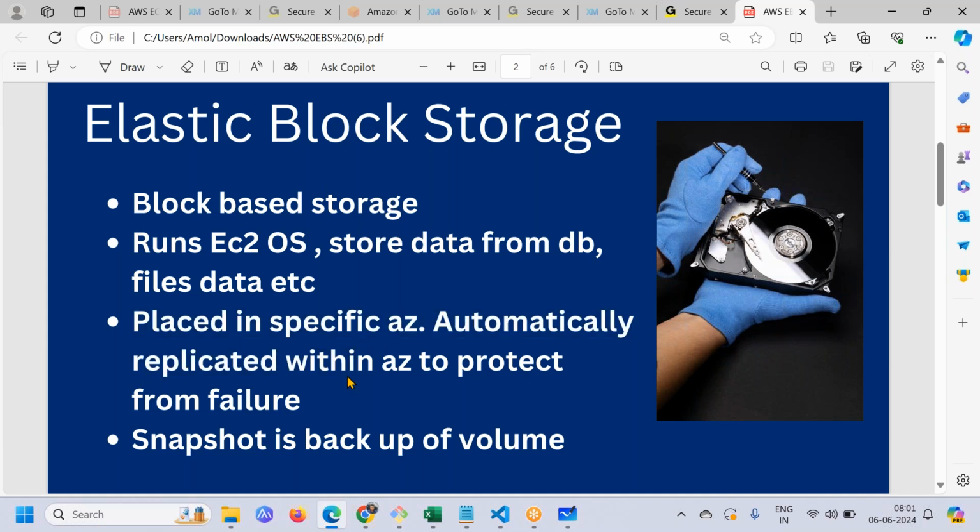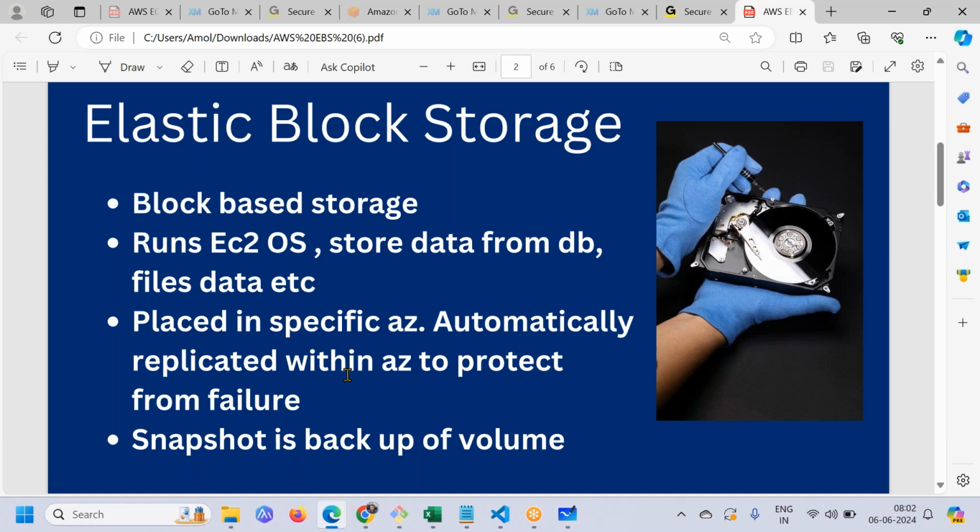So you can ask me the question: let's suppose you delete the EBS volume by yourself. Will it get recovered by asking AWS? The answer is no, because AWS has its own way to handle things. They have a complex algorithm within that, they copy the data of multiple EBS volumes, and for retrieval also they have their own ways. So in this scenario, AWS is not going to help you.